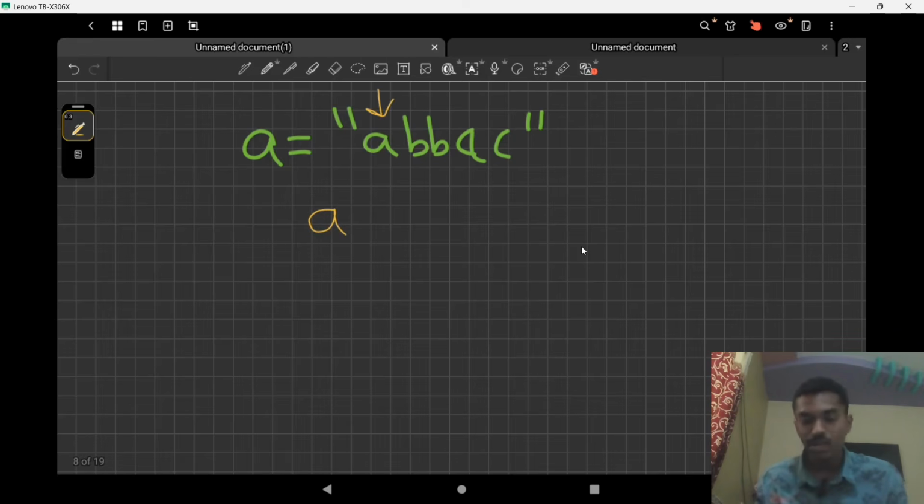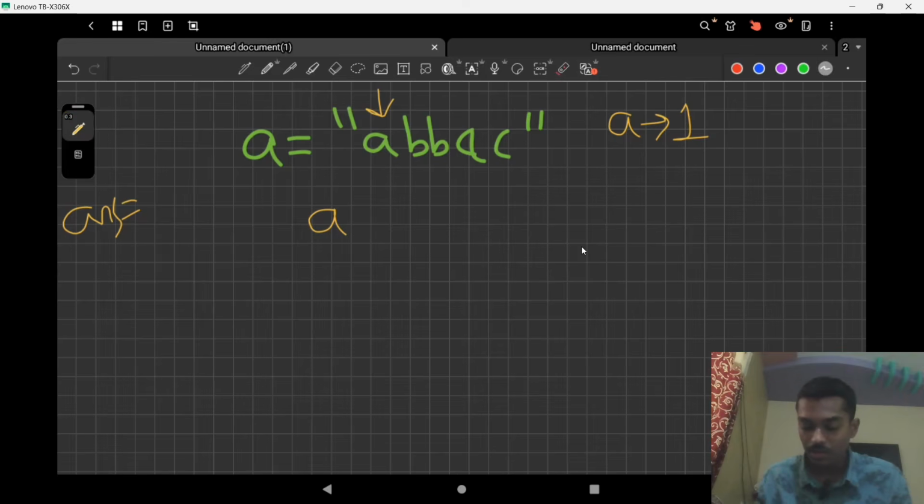First is a. We count the frequency here: a frequency is 1. So yes, this is a balanced substring, because there is only one distinct character and its frequency is 1. So all substrings of length 1 are valid, because with only one distinct character we can't compare. So our answer is 1.